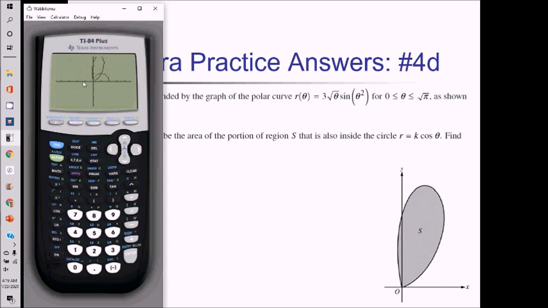There's S. There's k. Okay. Now let's make it 3 and see what's happening. There's S again. And there's our circle again. And again, this is only evaluated from 0 to radical pi, so it's just this piece here. Now, let's make k a bit bigger. 3 is kind of underwhelming. Let's do like 9. See what happens.